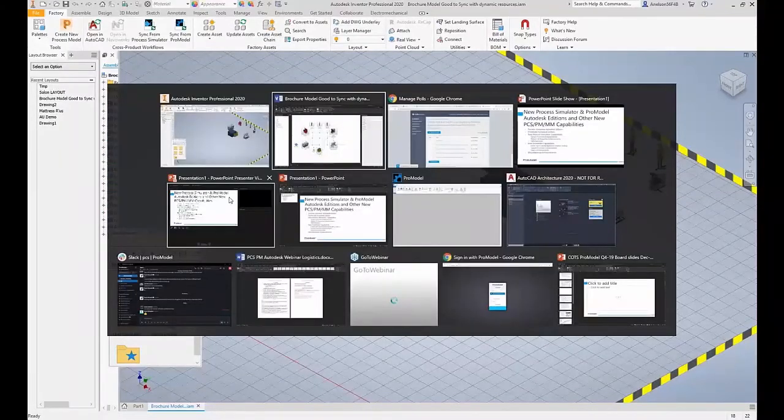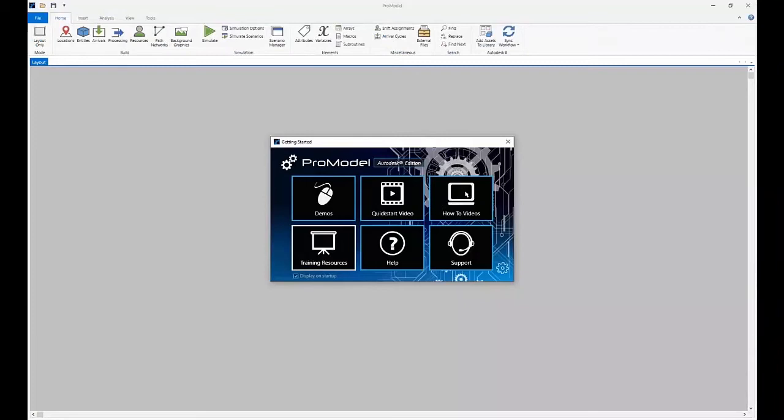All right. So the next thing I wanted to show you was ProModel Autodesk Edition. You will know that you have the Autodesk edition of ProModel when you go to the Getting Started. It will tell you that it's the Autodesk edition right here.